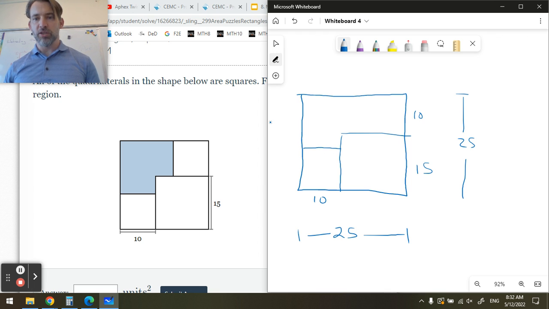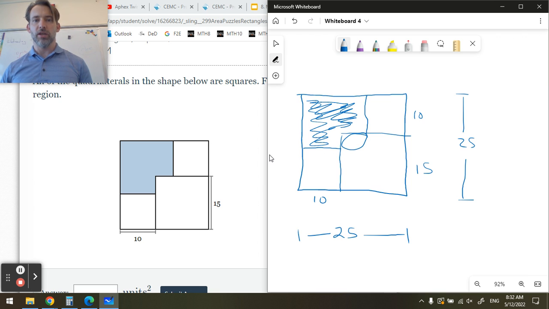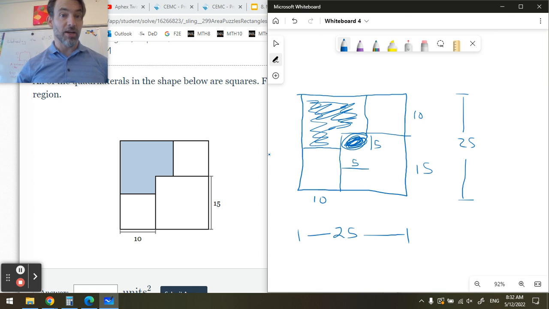So that piece of information that everything is a square, that really helps. And so if that's a square, then this is a square here. It's also 10 by 10. This was a 15 by 15 square, and I want to know how much is overlapping, because I can remove that overlap from the square 15 by 15 to find the area of this. Well, the overlap here, this would be 5 by 5 this way. So the area of this overlap here would be 5 times 5, or 25.